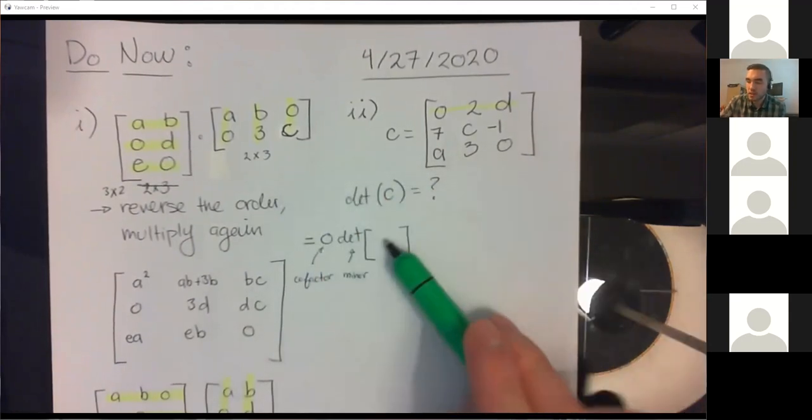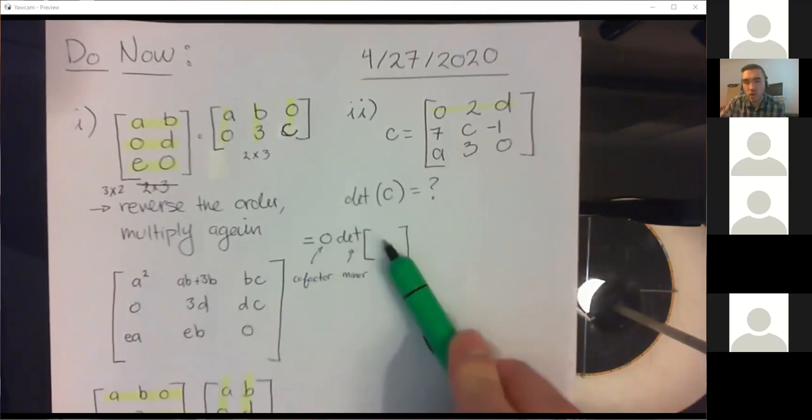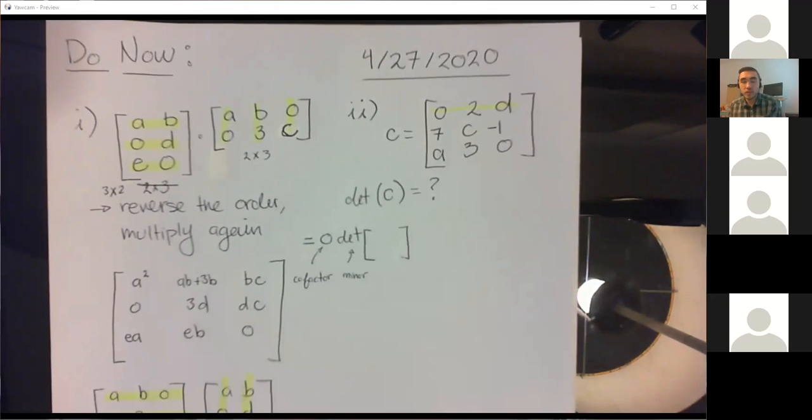Like I could write that this is C negative 1, 3, 0, but who cares? Because 0 times anything is going to give us back 0. If it's up to you and you're taking the determinant of some large matrix, like a 4 by 4, if one of those rows has a bunch of zeros in it, that is the row that you want.